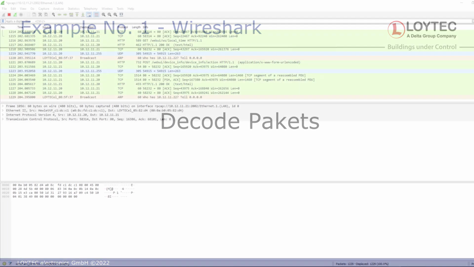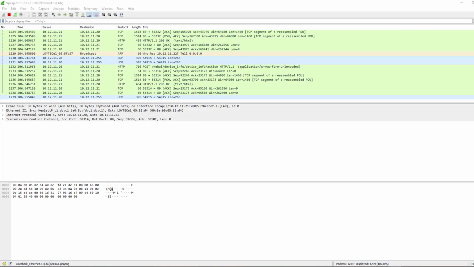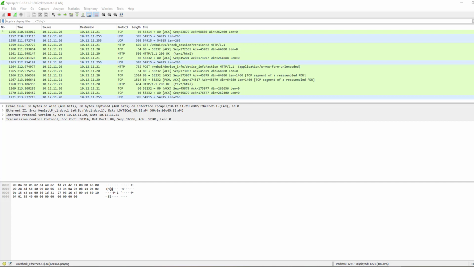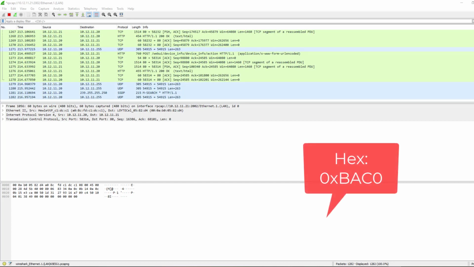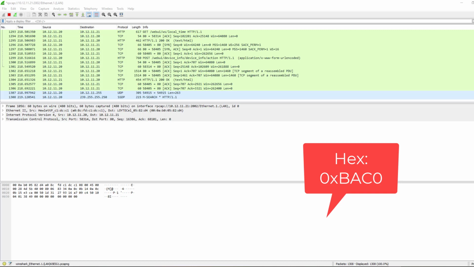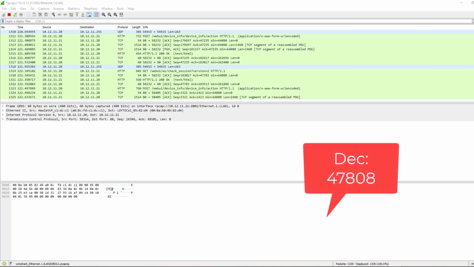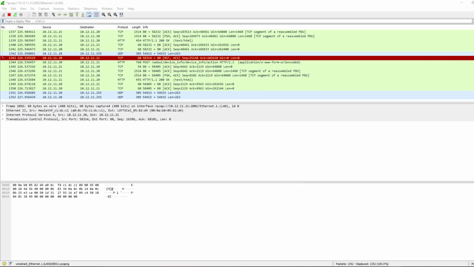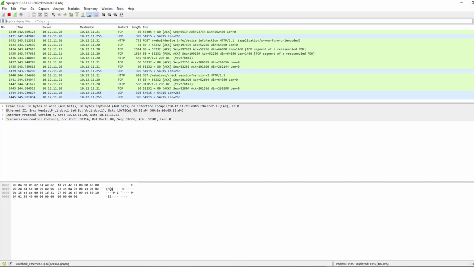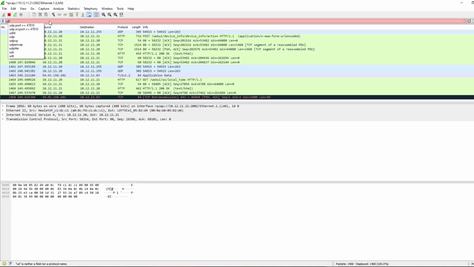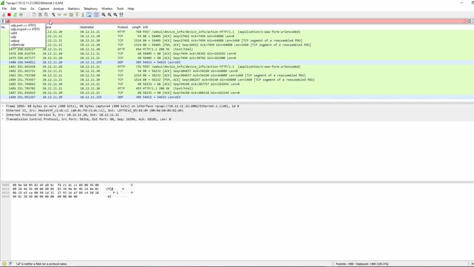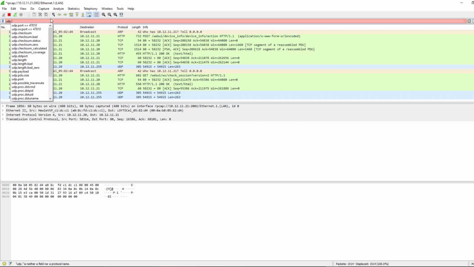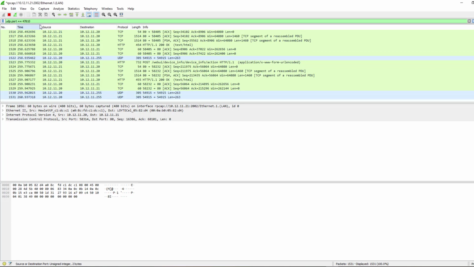Decode packets. Wireshark identifies protocols among other things by the used port. So if your BACnet communication is on a different port than the default port, which is in hexadecimal 0xBAC0 or in decimal 47808, then the packets will not be automatically decoded. In this case, you could identify your BACnet packet by filtering after the used UDP port. In my case, this is 47810, so I'm just putting the capturing filter udp.port and the port number.